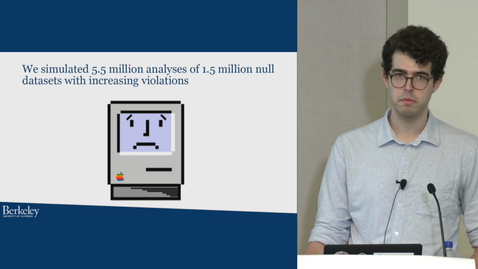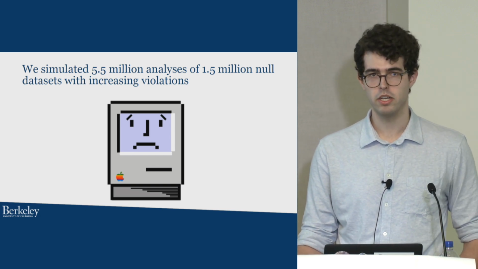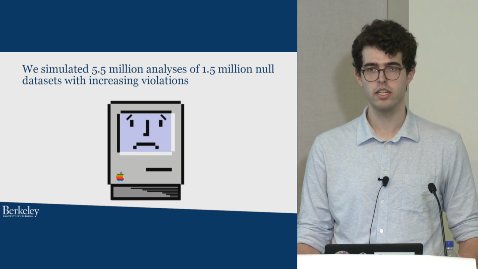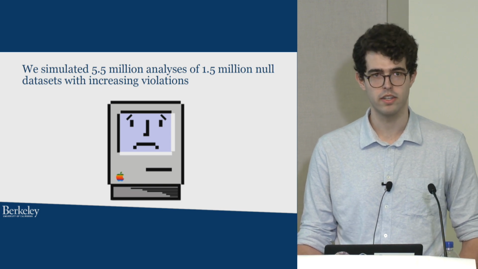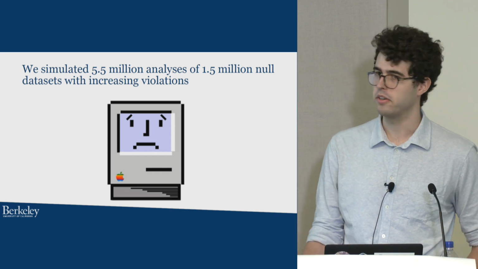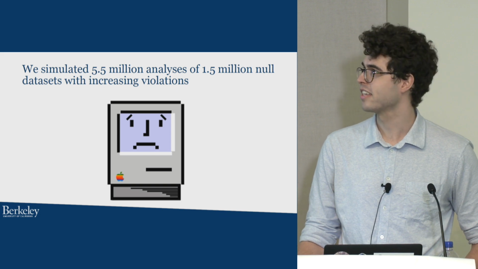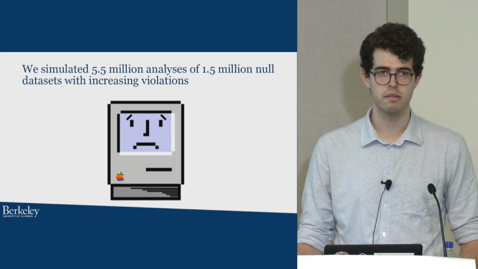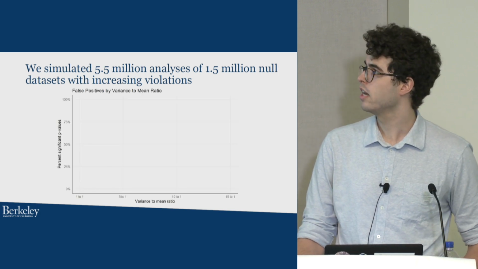So the way we did this was we basically did some non-parametric simulations. So we generated a bunch of data sets, randomly assigned half the data set to a control condition, half the data set to an experimental condition, and ran a Poisson regression to see if there's a significant difference between those conditions. And that's just a graphic of my computer over the last few months as it's been struggling to run these simulations. So once we've done that, we could actually simulate for a variety of variance to mean ratios, how often do you generally get a false positive result?